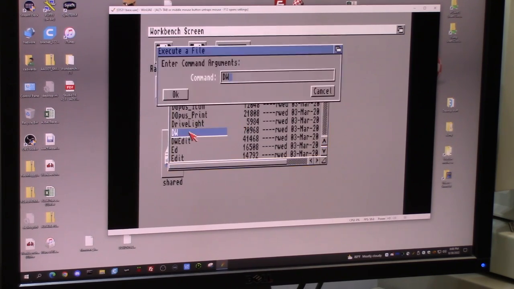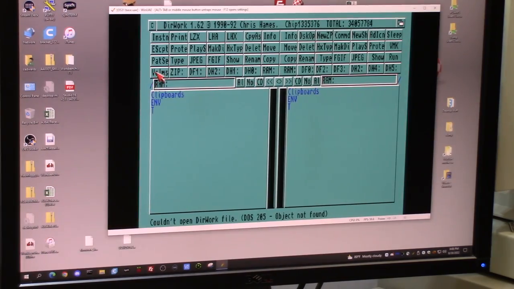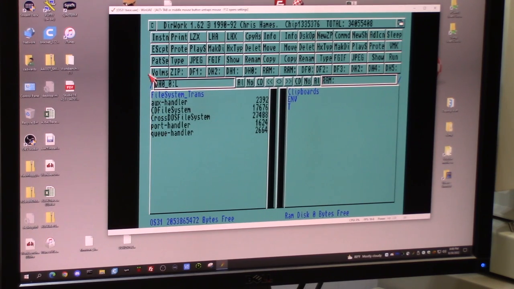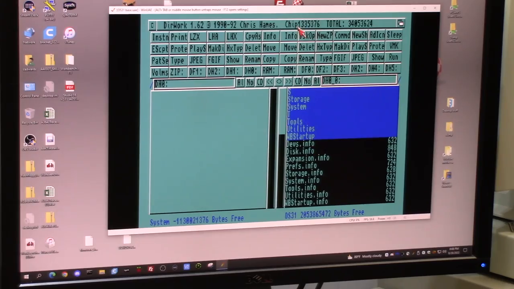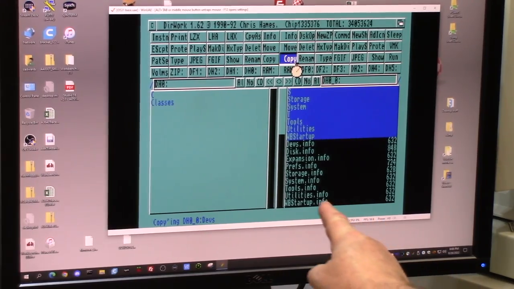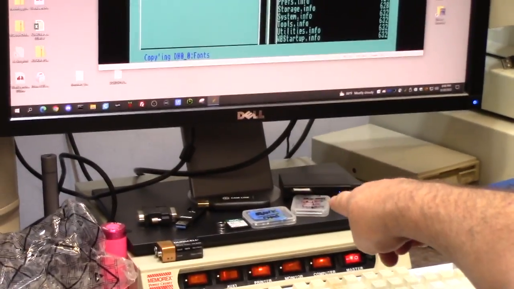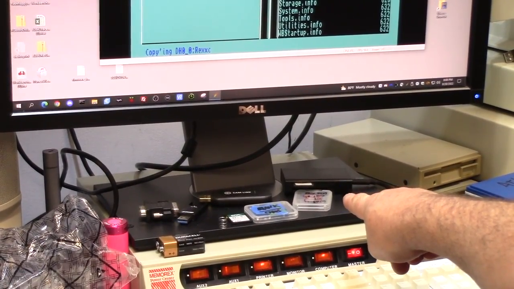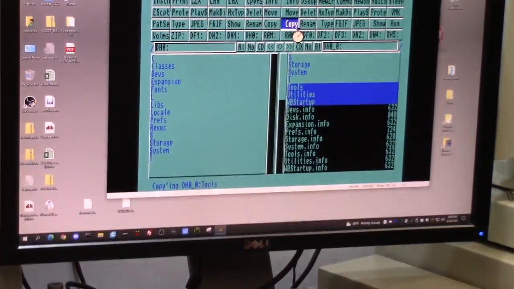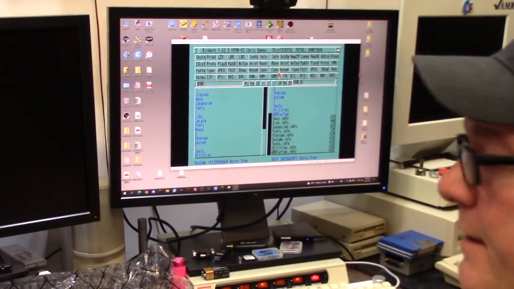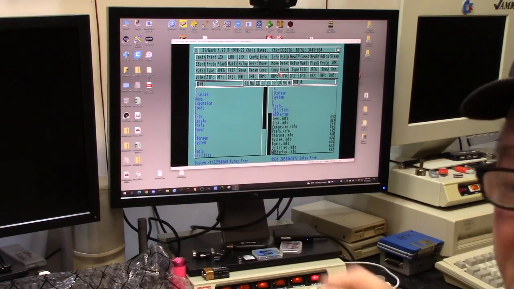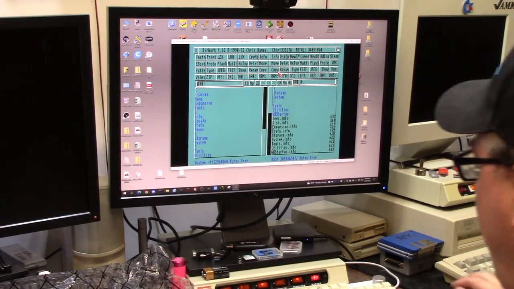That's Directory Opus. Now I can go volumes, DH00, and then volumes, DH0, grab everything here, and hit copy. What I am doing is writing this to that SD card. You can see blinking at the tip of my crusty finger. I am copying Workbench. It's done. That's a bootable hard drive on my real machine. Take this right out, put it in my Amiga, and it will boot. Should I do that? Sure, why not?